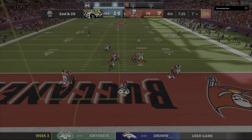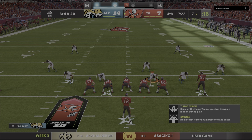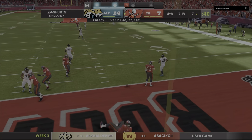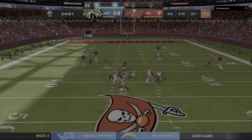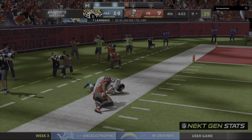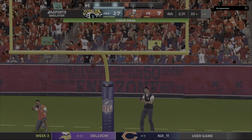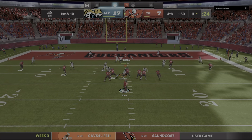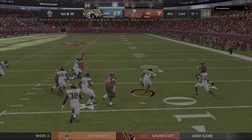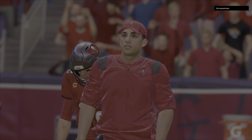Now Brady airing this one out for Evans, and that will be incomplete. On third and long they'll look to throw — the ball comes out on the hit. They're up against a third and one situation and a catch made by tight end Luke Farrell, getting this one inside the 15. The field goal hits the right upright but goes in. Now Brady, and it's intercepted at the goal line — Shaquille Griffin with a pick. The Jags are going to get the football back.